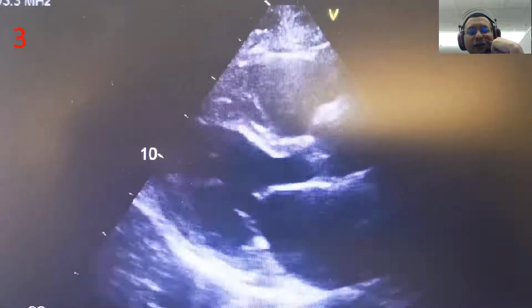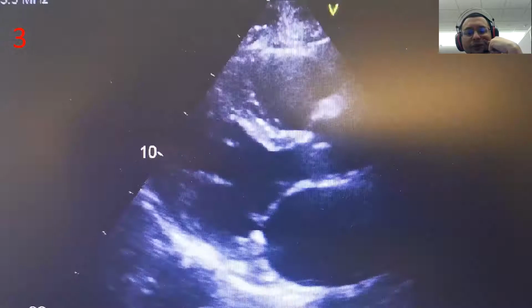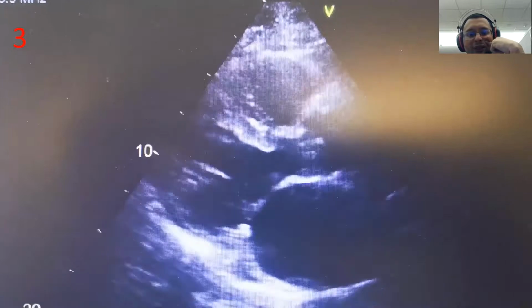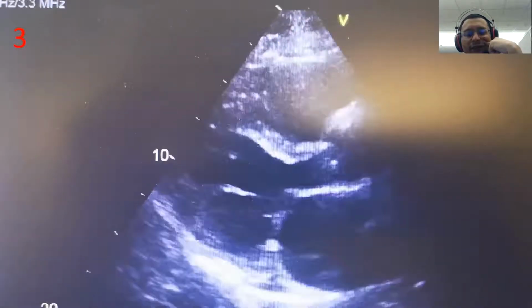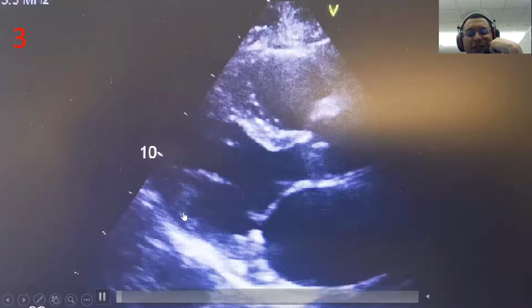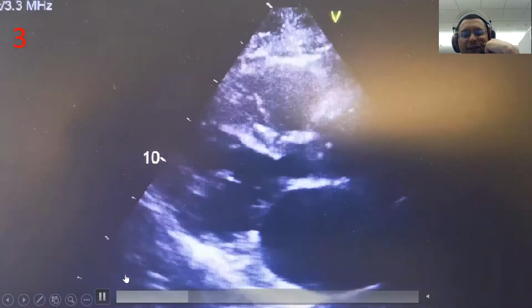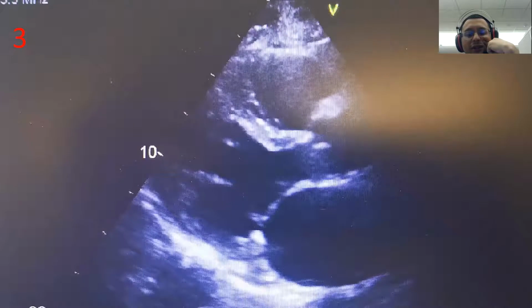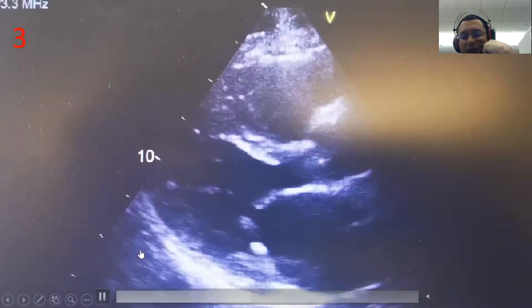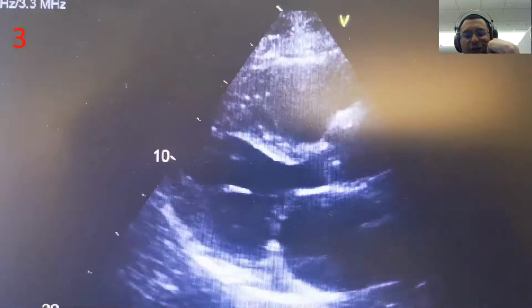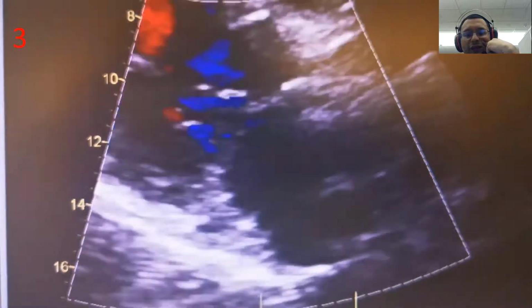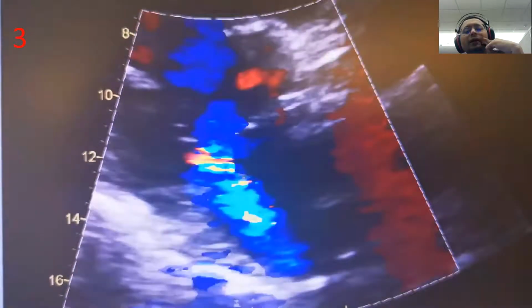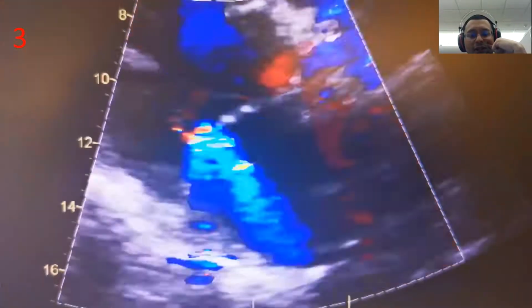Okay, look at this. This is a parasternal long axis view of an echocardiogram. Okay, look properly. So maybe I play it three times because I know that it is very jerky when you look at it. Okay, I think I've run it a few times already. So this is color flow of that parasternal long axis view. So this patient has mitral regurgitation.